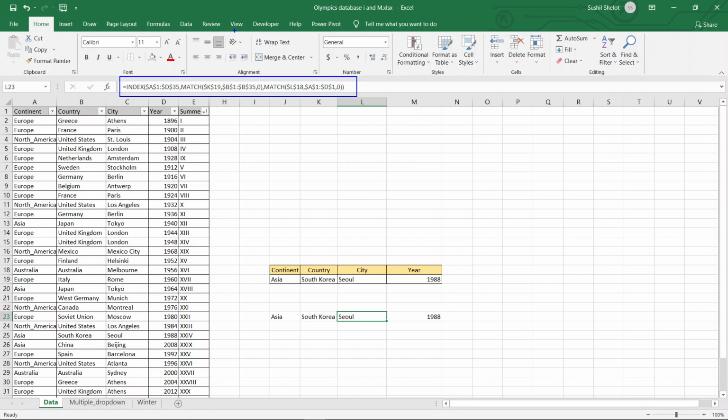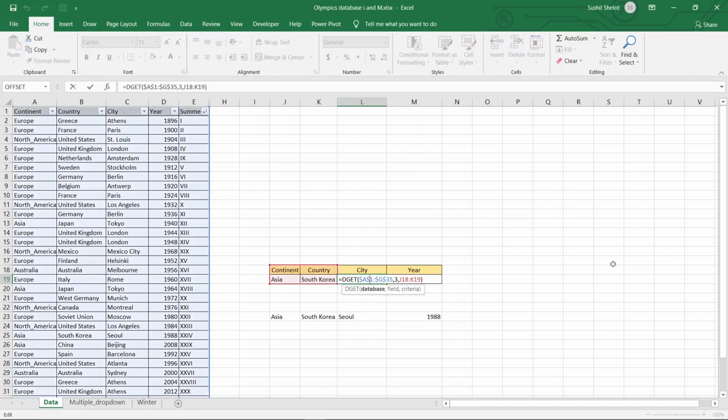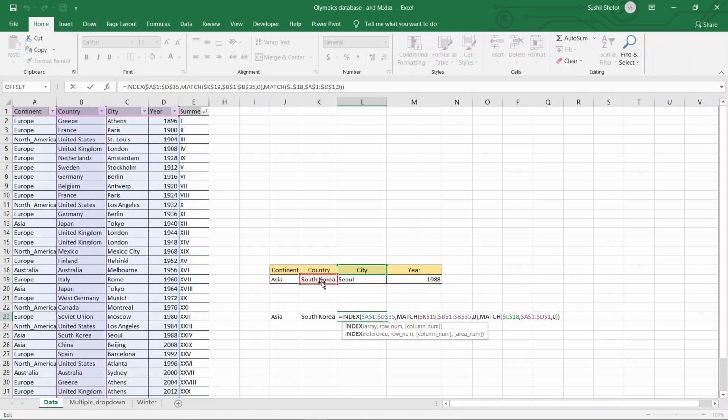If I double click it, it will reveal the values I have chosen. So there it is, with the country name as South Korea. This was the search array. Here in INDEX and MATCH, the search value was the country name in the database. So the country name was searched in this row, and the correct row was chosen, whereas the city name was searched from the column over here, and what was returned was the city name from here. So this is how the syntax worked. The intersection of the row representing the country name and the city column has returned the city name.